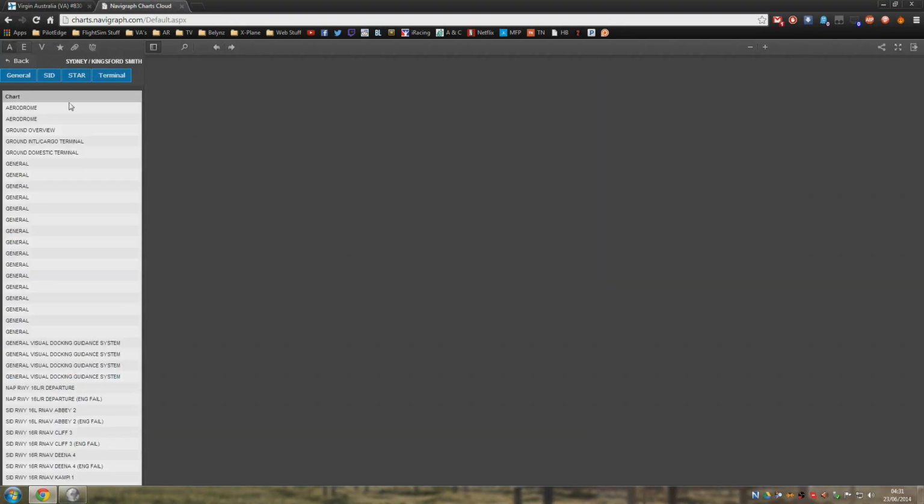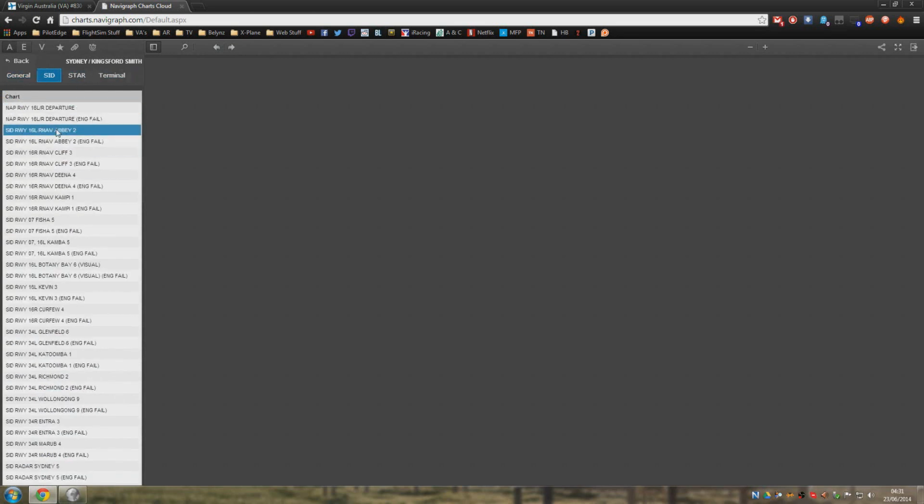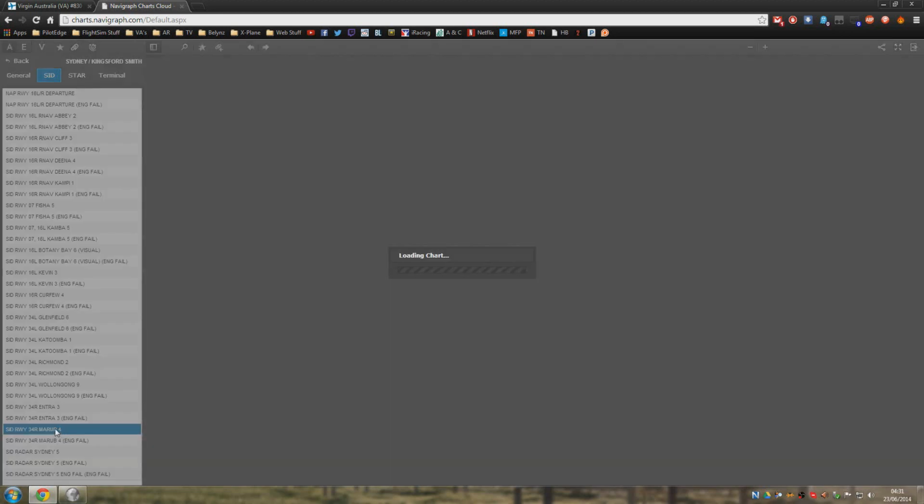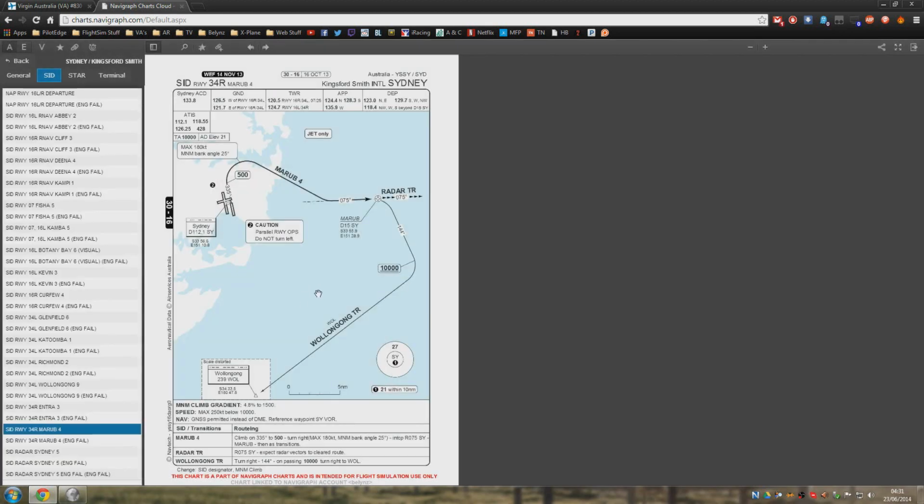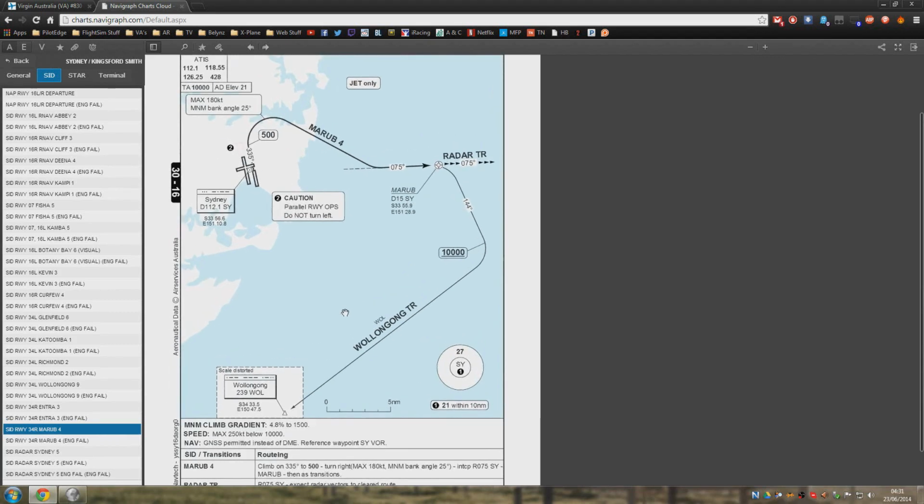So let's go to Navigraph, let's filter it by SID, and have a look for runway 34 right via the MARAB 4. So the MARAB 4 departure goes out to the right, and then it goes to MARAB, and then it's the Wollongong transition.